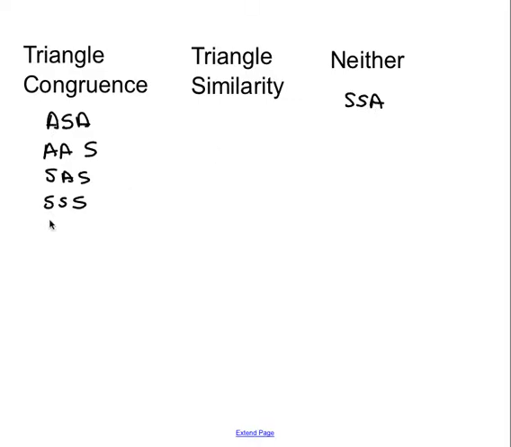We did figure out that HL could be a special case of SSA to prove triangles are congruent. And then for similarity, we could do AAA. If we get all three angles, we're going to have our time using the law of sines. This video today is going to work on these two cases and then this ambiguous case. Next, we're going to look at this example.